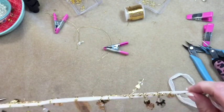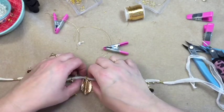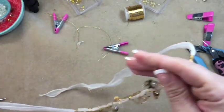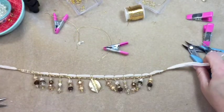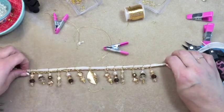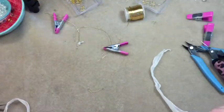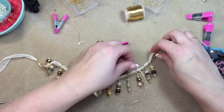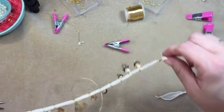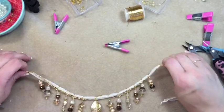All right. So now we have our basic piece. We can get all of this chain straightened out, and here we go. Here's the front for us, and there's your chain. The one that I made hangs a little bit more in front, but this one hangs a little bit below, but I still like the look of it. And like I said, as we go through, we can kind of fluff this up if we want to, but I really like the look of that. I just think it's very, very pretty and elegant.